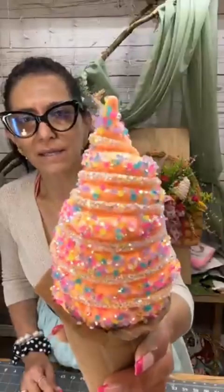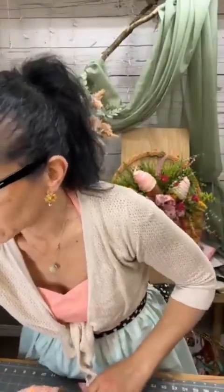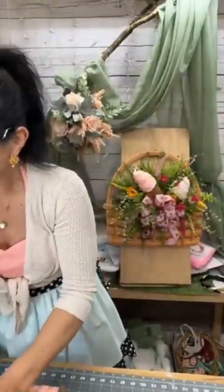And I did use some of these sprinkles. I'm gonna be totally honest, you guys, I do not remember where I purchased them, but they look like little confettis, and they're like different colors. So we're gonna use that. Oh, I'll show you this cutie right here because I couldn't leave that behind. Dimensional fabric paint. That's to do our chocolate drizzle on top.